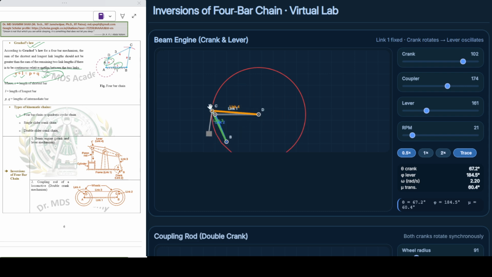See here, what is C? C is the point where we get the actual motion, the construction geometry of the mechanism. See, point C is making a curve. So just play with the crank length.